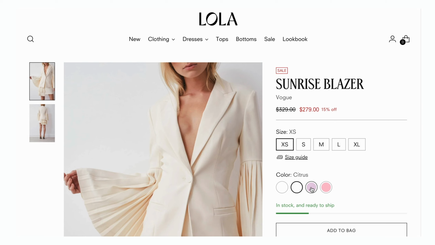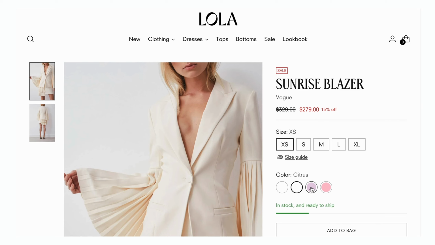At least once per day, our team receives a panicked email from a merchant saying, "Help, my swatches are blank and I can't get them to show up." So we wanted to talk about the two ways to set up custom swatches, as well as some troubleshooting for common problems. First, let's take a look at how the default swatches work.